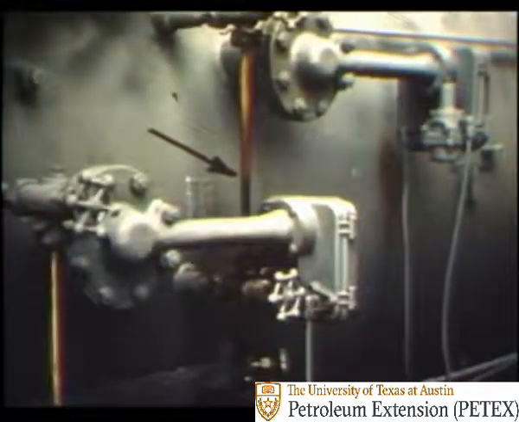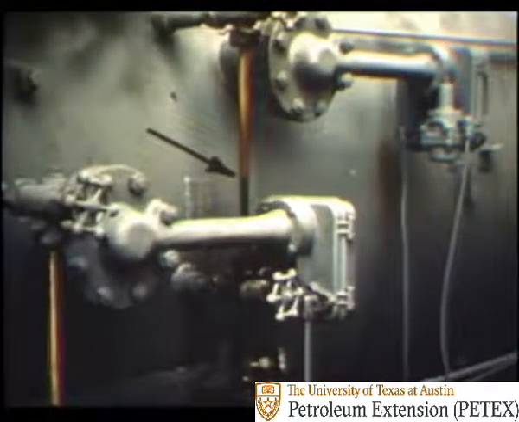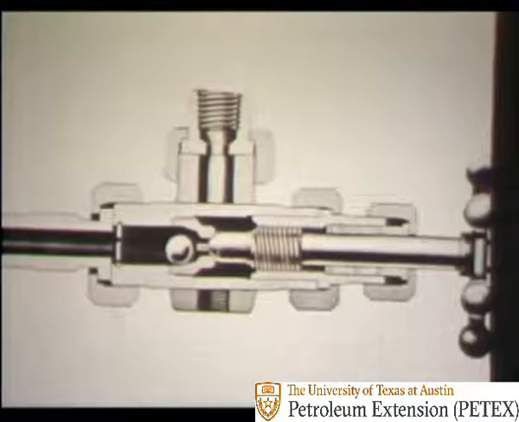The next external feature of the separator is the gauge column. The purpose of the column being, of course, to permit viewing of the liquid level and to assist in the setting of level controls. The gauge columns are connected to the vessel by gauge cocks. The gauge cocks have internal check valves for safety measures and to prevent fluid loss in the event the gauge glass is broken.